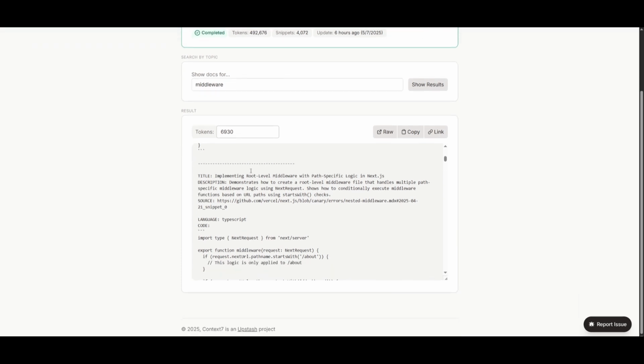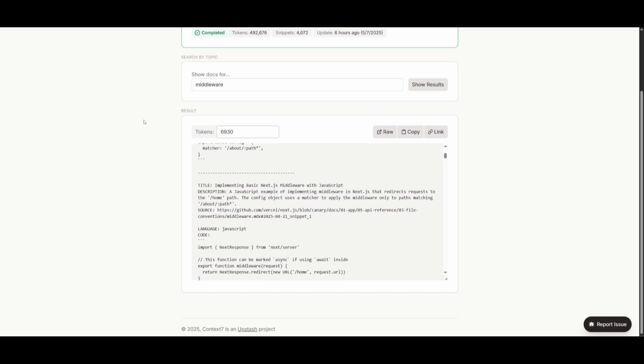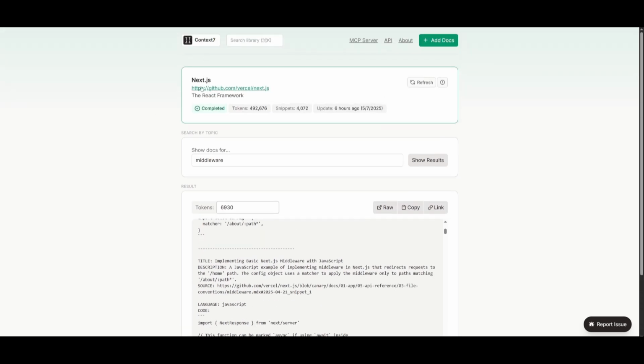Now, this process is definitely a bit more difficult to set up if you're a beginner, and it does take a lot of time to search through different packages and finding the relevant concepts you want the AI to use, which is why setting up an MCP is way easier with a tool like Cline.